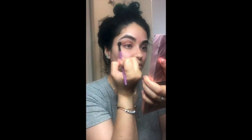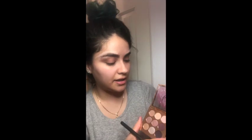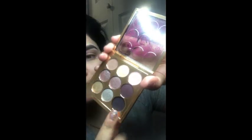I'm gonna use a clean blending brush to clean up any harsh lines on the top. One thing about me — I don't follow what the brushes are recommended for. If it's a crease brush, I don't necessarily use it for the crease; I use whatever works for the moment. So I'm not gonna tell you what brushes I'm using because I go with the flow. Right now I've got the taupe color in and I'm feeling like going a little dark — I'm gonna go with this almost dark purple.